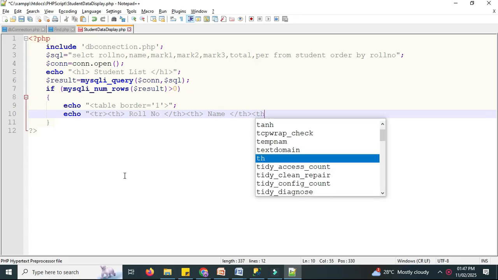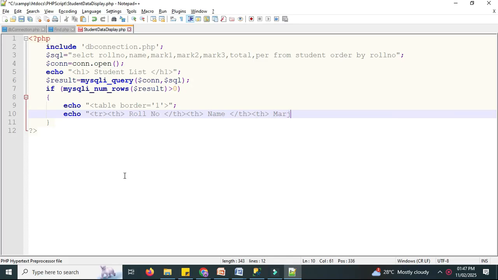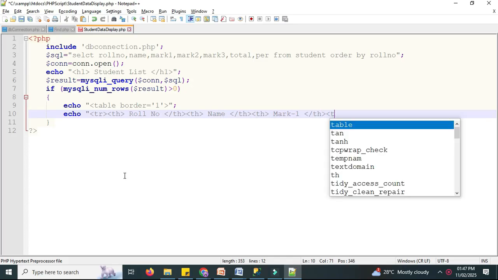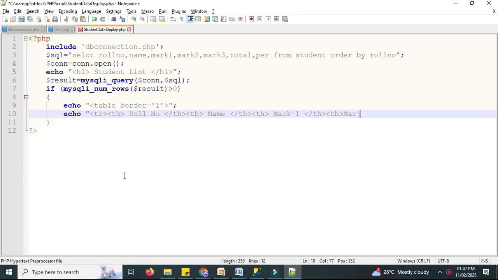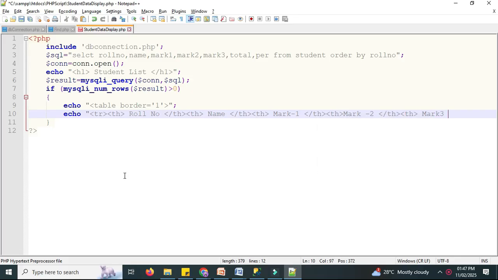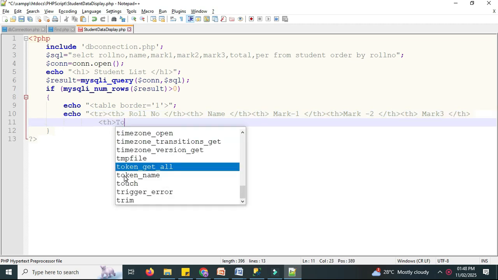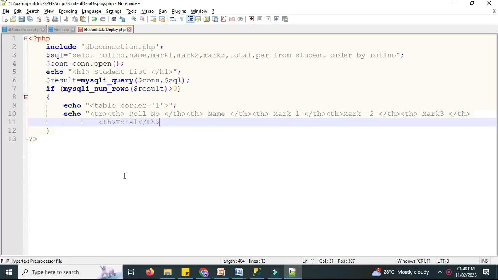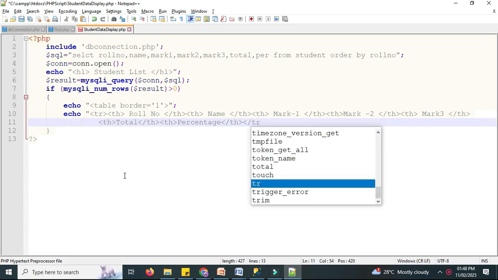Then we will add third table heading as mark 1, then mark 2, then mark 3, then total and percentage. And we will close the table row tag.